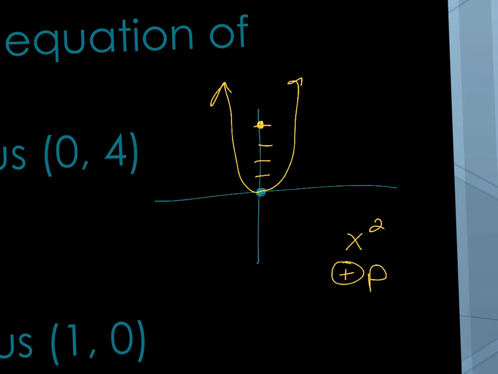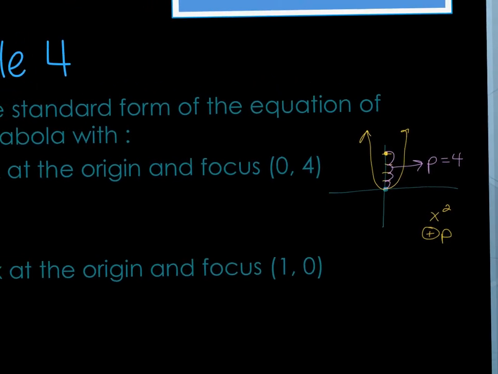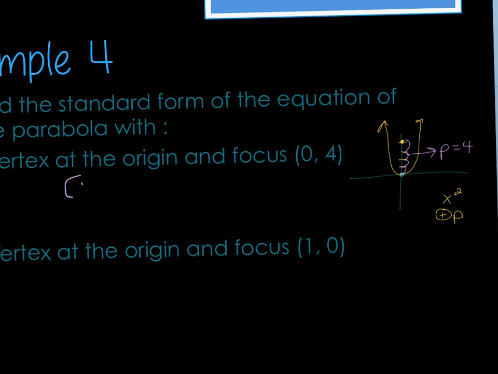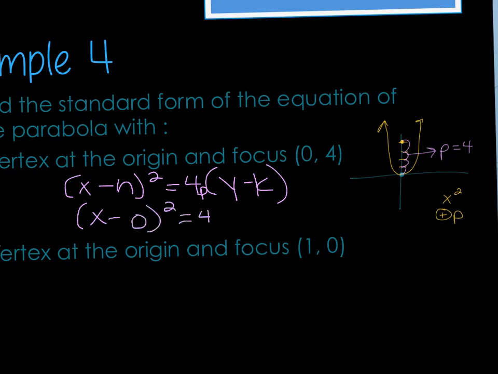It's the distance from vertex to either directrix, if they gave me that, or vertex to focus, which is what they gave me. So I literally can count 1, 2, 3, 4, and p equals 4. And now I just have to plug it in. So I know if it's my x squared equation, that it is (x minus h) squared equals 4p(y minus k). So it would be (x minus 0) squared equals 4 times 4 times (y minus 0). So I could have used my reduced format because this is a vertex at 0, in which I go straight to x squared equals 4 times 4, which is 16y.